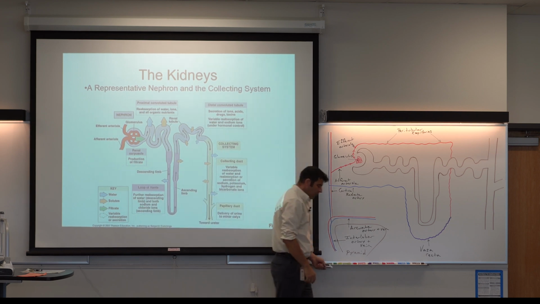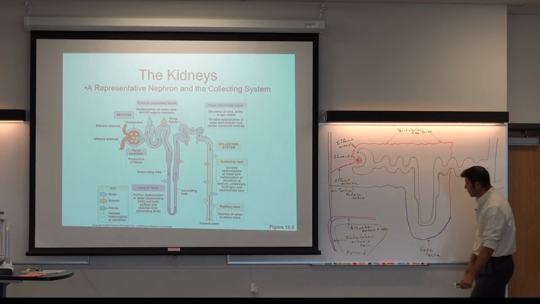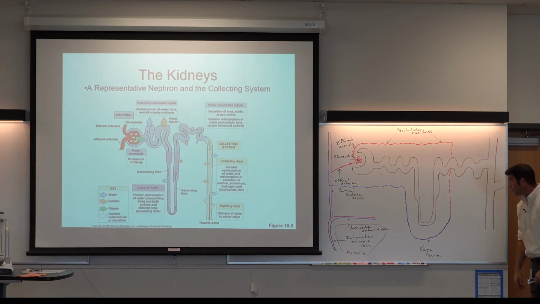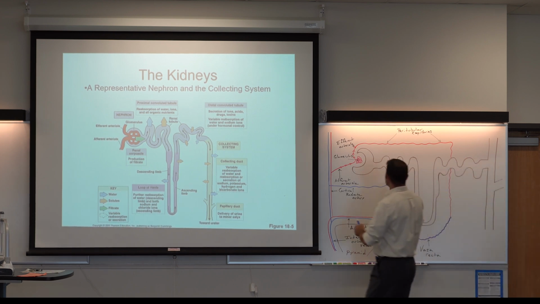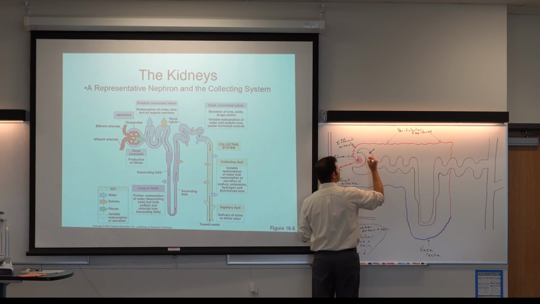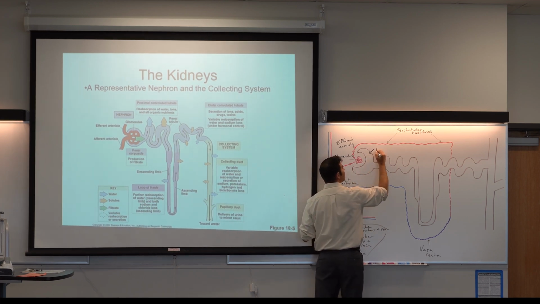In the first part of this PowerPoint, we traced the blood flow through the kidney. And in the second part, we really talk about the parts of the nephron. So now that we've reviewed our blood flow through the kidney, let's label the parts of the nephron so that we can talk about what each segment does. The first part that we can label is this Pac-Man looking structure. We're going to call it Bowman's capsule.